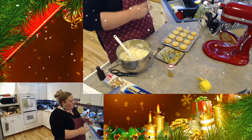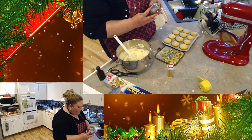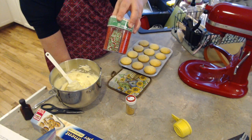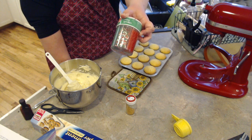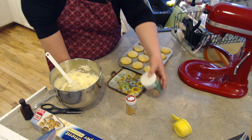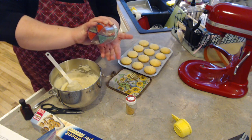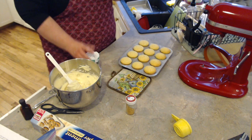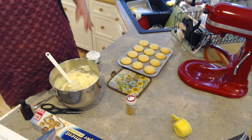I'm thinking some holiday sprinkles, which I have all different kinds. Like, I don't really like those little beady ones. Can you tell what those are? I don't like the beady ones. There's, like, sugary ones, like the little chompers, and then some other regular sprinkles. I think I like those better. Sprinkle some in my hands. So like little, I don't know, they're flat. They're not round like the other ones.